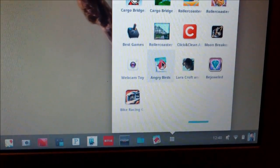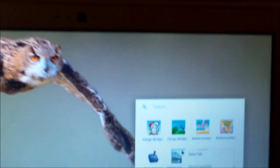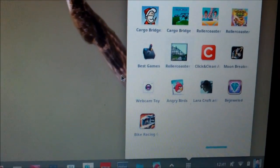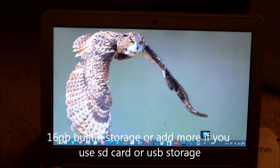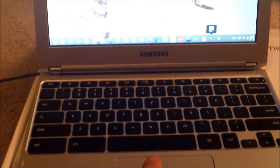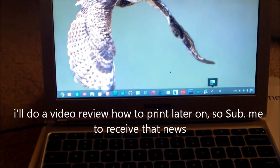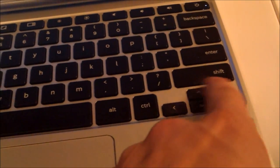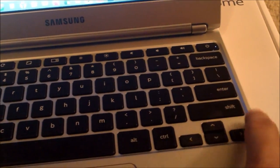To pin apps to your launcher, instead of left-clicking, you want to right-click. The webcam is pretty nice, and it does have Bluetooth. You can't print off regular printers as of right now — I had a hard time with it. There's cloud printing, but I had a hard time setting that up. Also, there's no .com button key — I wish they had a .com key. Maybe for future versions, Google.